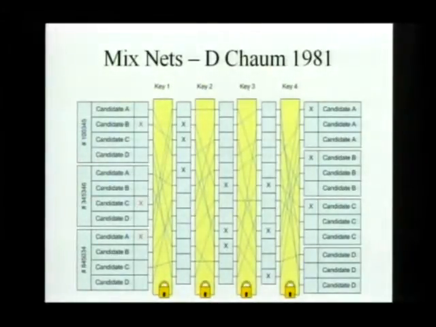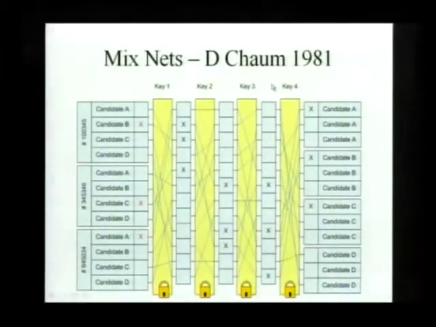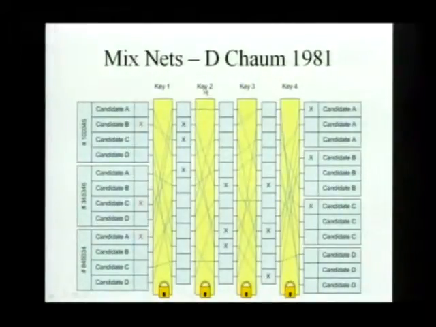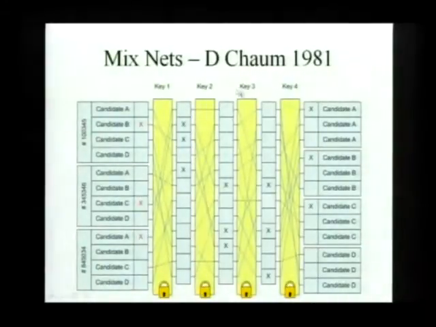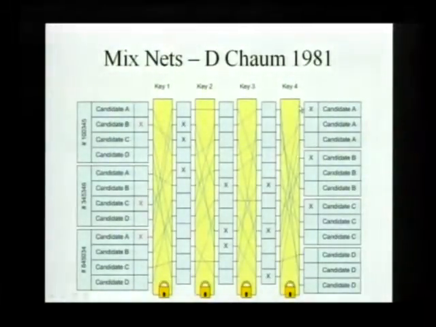In elections, if you want to use mixnets, you basically have keys which permute your initial votes. So if I have a candidate B here and a candidate A here, then I mix that in the next step with the permutation key, and I can have many of these keys, and these keys can be controlled by different people, and that's really the key of it, so that nobody has the entire knowledge to understand how the information on the left-hand side is transformed into the information on the right-hand side. So I can count something through a mixnet without revealing the anonymity of the vote.